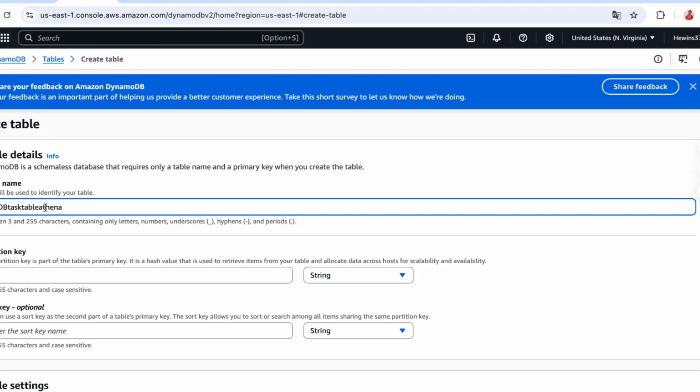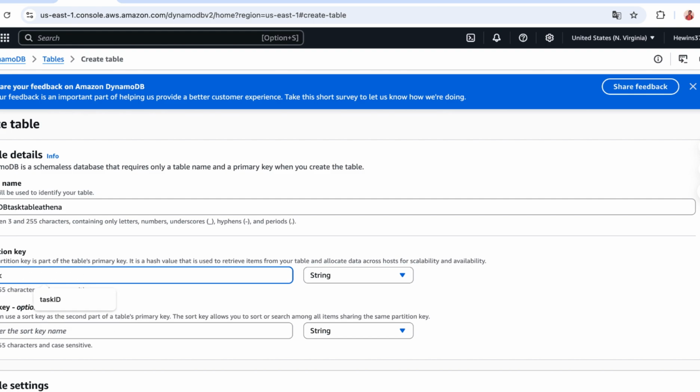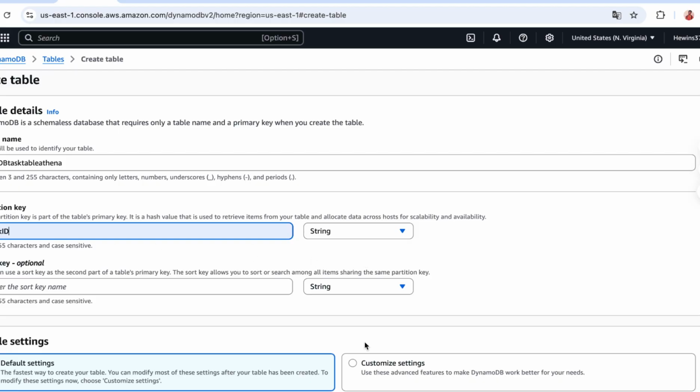Okay, partition key. We can put it like task ID. So this is really for identifying the items. The sort key is really optional.